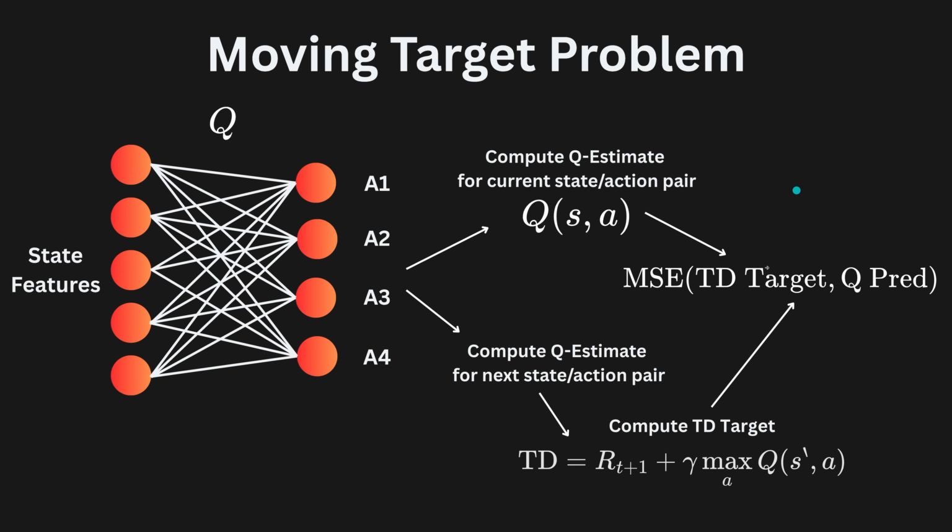That was our estimate. And then similarly, we passed in the next state features, got the Q values for the next actions, and then we used that to compute our TD target, right? And we basically did the max over that, and that gave us our TD target. Standard setup. The problem is this: as we update this model, both our Q values will continue to change and our TD targets will continue to change.